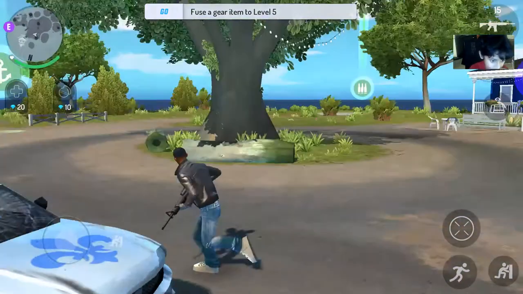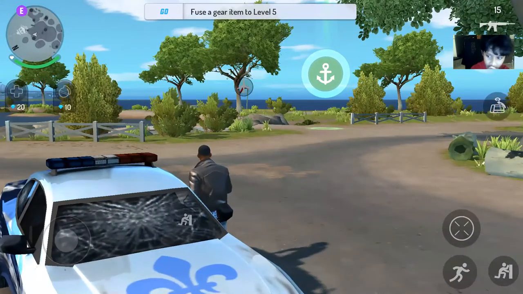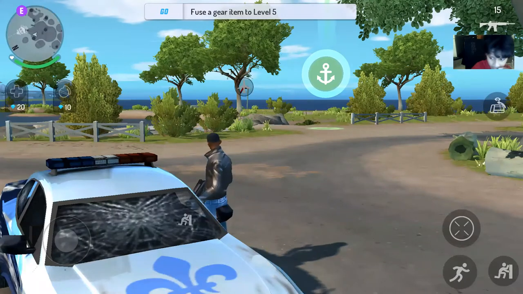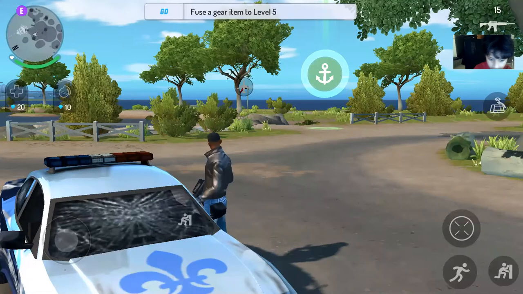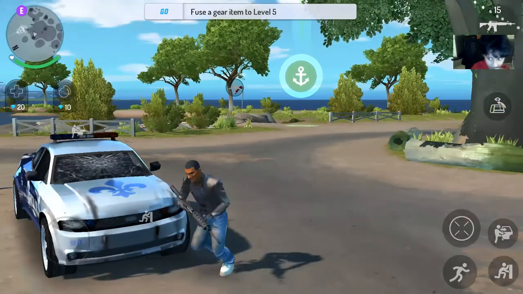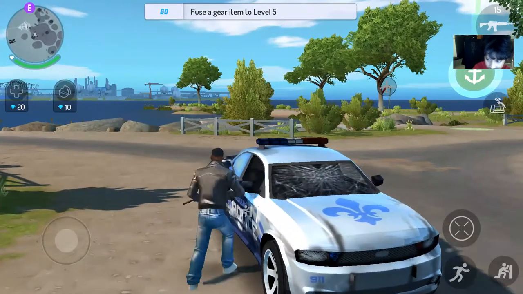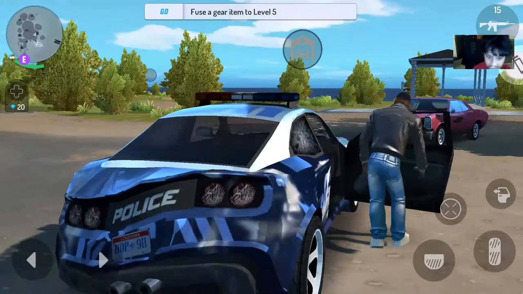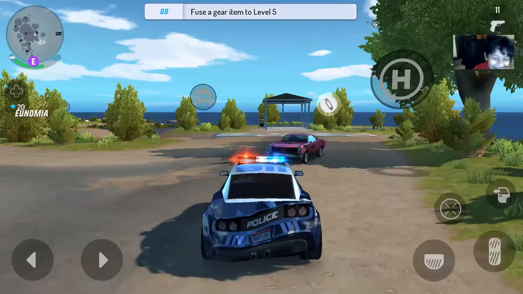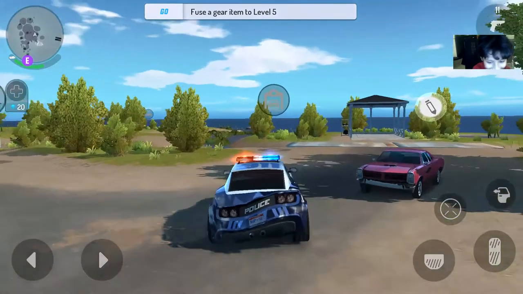Hey, no. I want to get in the police car. Can I get in the police car? It's kind of broken. Wait, I can. Wait, E? Hey, I want to get in the police car. Okay. Hey. I'm trying to get in the police car. How do you get in, bro? Okay, get in. What is going on? What kind of car is that?